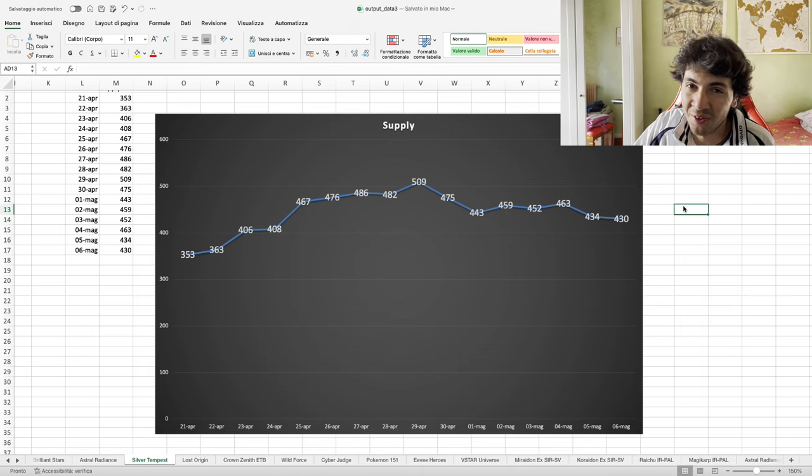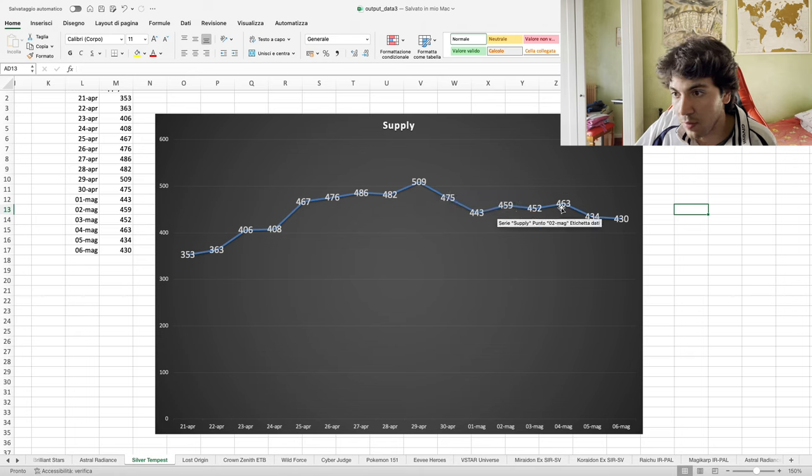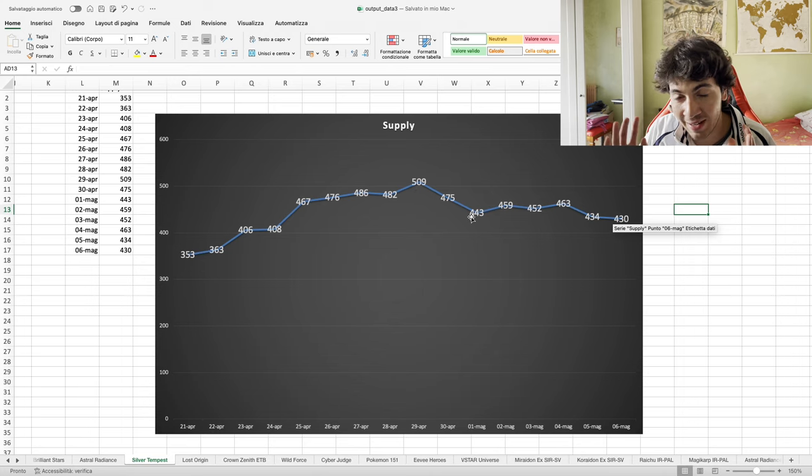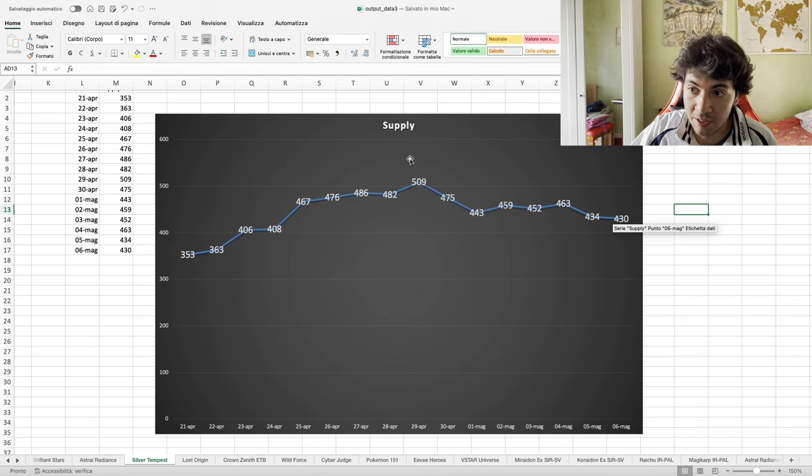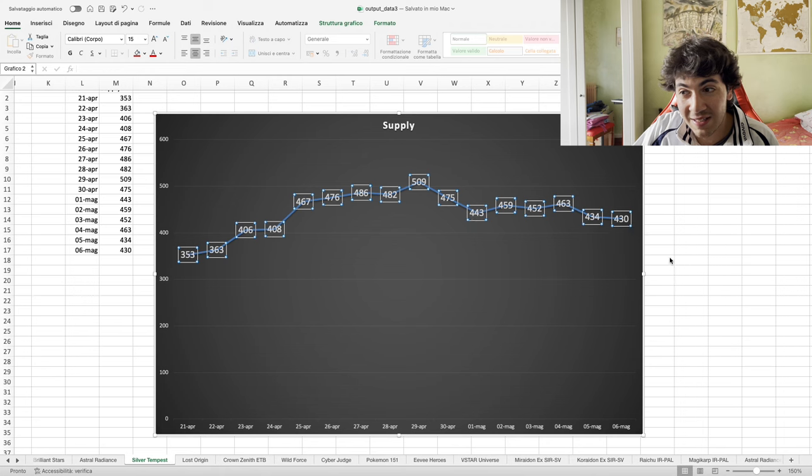So it kind of tells you that demand for Silver Tempest is there, and that happened, as you can see, over a week, basically. What's 1, 2, 3, 4, 5, 6, 7, a week. So in a week, 70 boxes gone from the market. That tells me demand is there. Now, again, that's a qualitative deduction that I'm making based on quantitative data, so facts. I'm not talking blah, blah, blah. These are actual data. So it simply tells me there's demand.